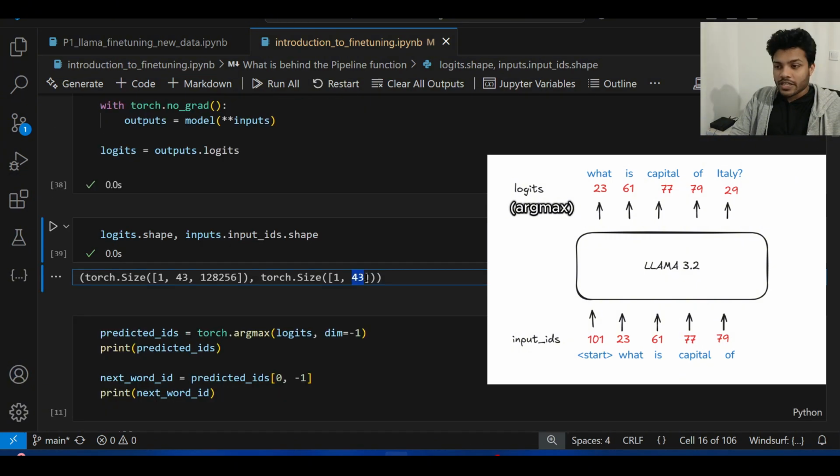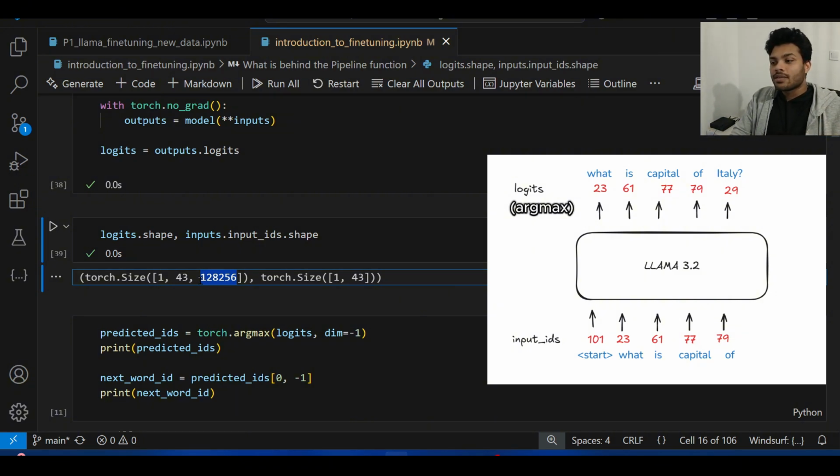For example, here for this token, the goal is to predict what comes after that token. So for each of the 43 tokens, we get 43 outputs, but the output is a distribution over the vocabulary, because here we have a total of 128,000 different words in the vocabulary. So we get a probability distribution over that.